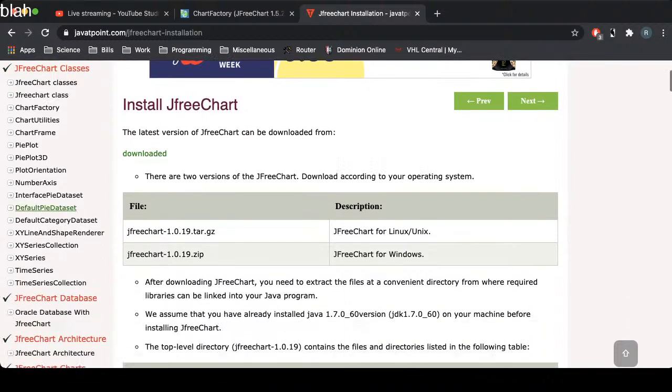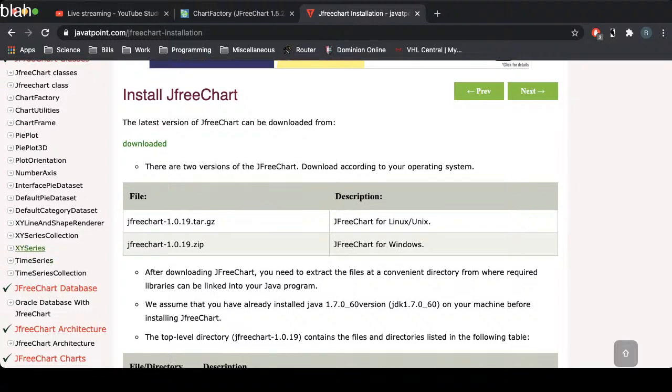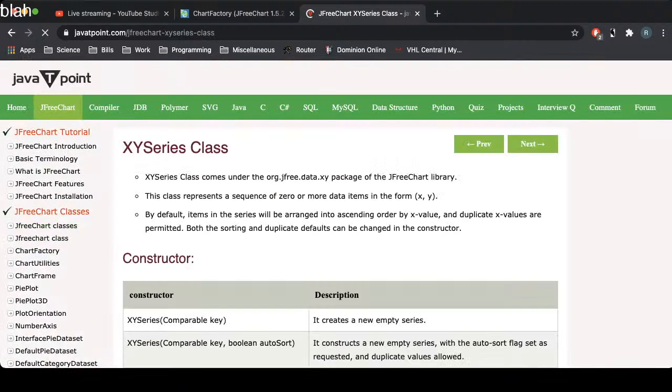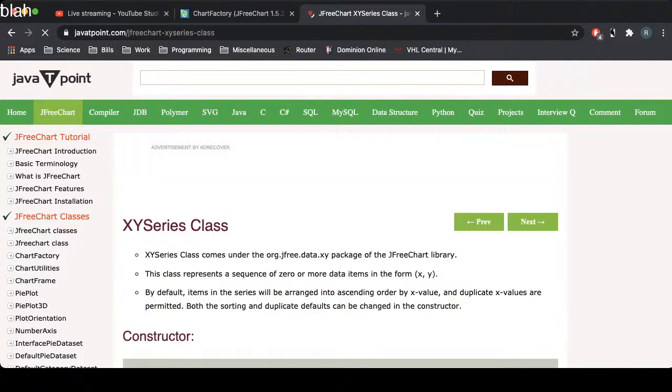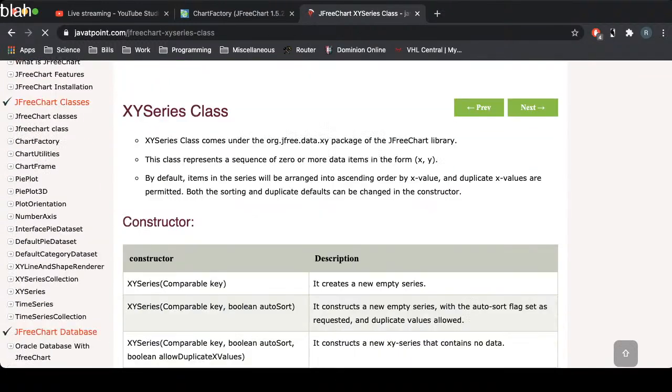So you can see how there are different, there are XY series. Let's see if this loads. So the XYSeries class represents a sequence of basically ordered pairs.